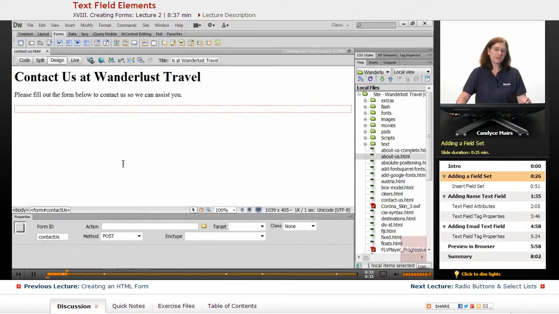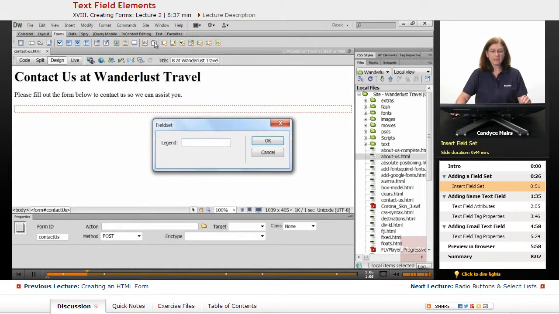And one of the first things I want to add is something known as a field set. It's a handy way to differentiate pieces of data within your form. So we're going to add a field set piece to this before we add any fields. And to do that, I'm going to go up to this icon in the Forms tab of my insert bar, right after what looks like ABC, and it's this one here called a field set.